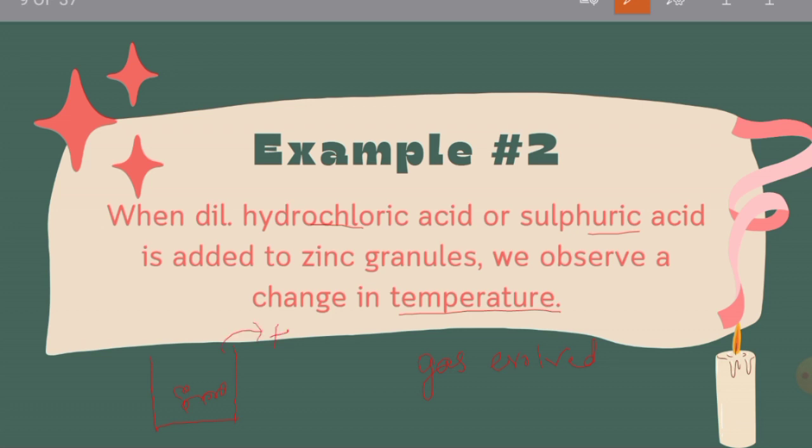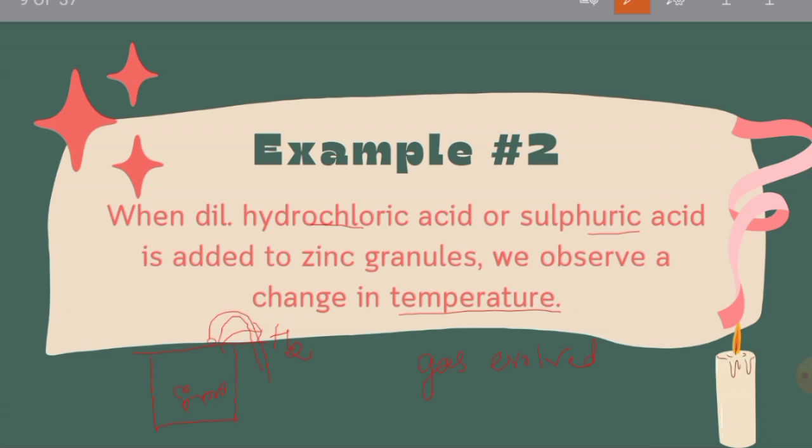Whenever you are doing this reaction in the laboratory, you will be able to understand and figure it out. But how do we figure out that hydrogen has evolved? How will we get to know? There is one test to find out whether hydrogen is liberated or not. They will close the container neatly and there will be only one pipe passing through it. Through this pipe the gas liberated will come out.